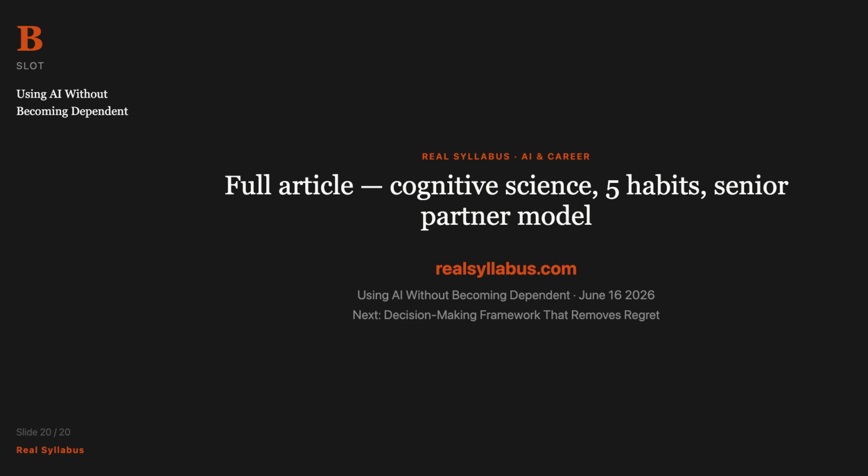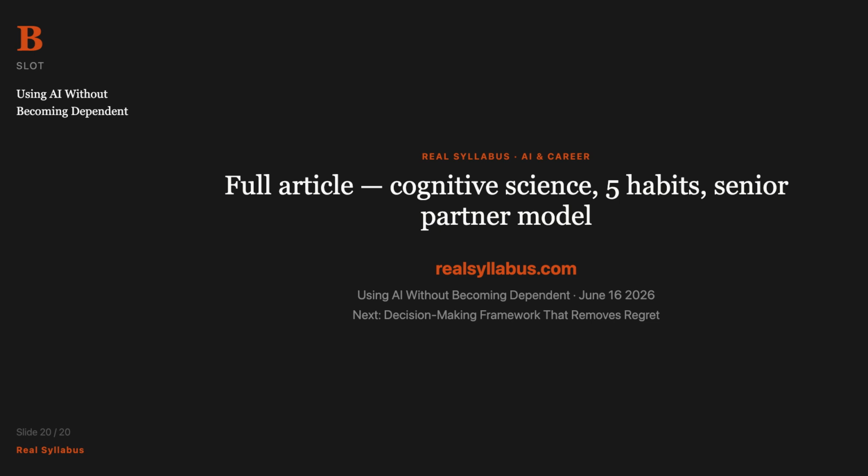The first habit: form your view before you open the tool. Before any thinking task, a decision, an analysis, a piece of writing, spend 5 minutes writing your own initial position. Then ask AI. Compare. If AI's response makes you immediately discard your view without understanding why it is better, the sunk cost of passive use is already there. If AI gives you genuinely new information you did not have, that is the tool working correctly.